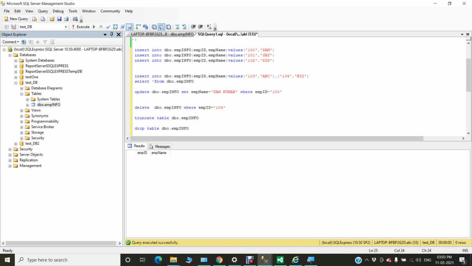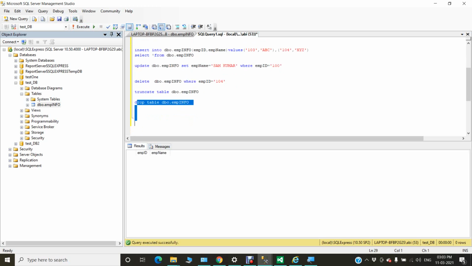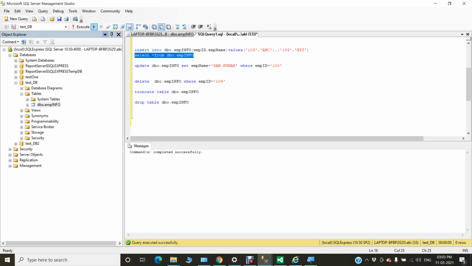Listen here. With truncate, we have the table, but we lost the data. But when you drop the table, even the table will be lost. So now when I execute select star from emp info, I get an error message saying the table with this name does not exist. So you got it now.